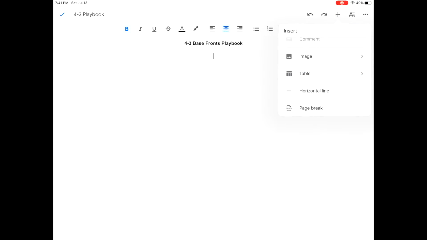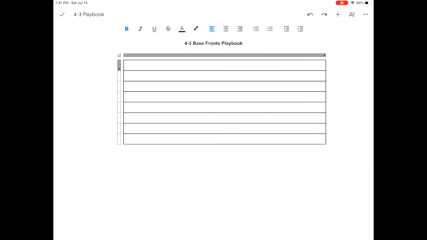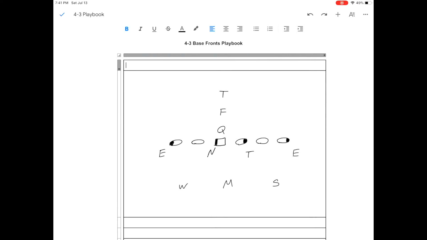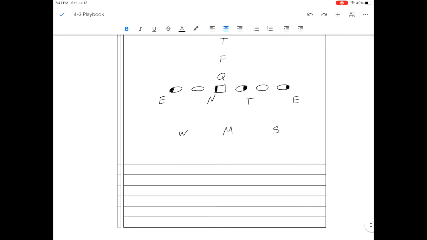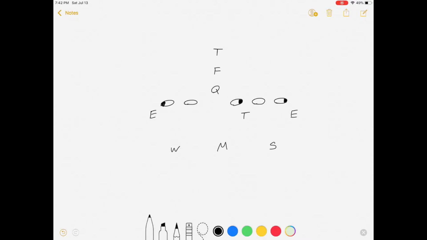And then you go down to the insert where you can insert a table. And I chose to do some columns here, and chose 8 columns, and using one of the columns to put the title of the front up. So this front is the over front. And then every other one, I would just go through and put the title of the front, and then go through and just make an edit here.